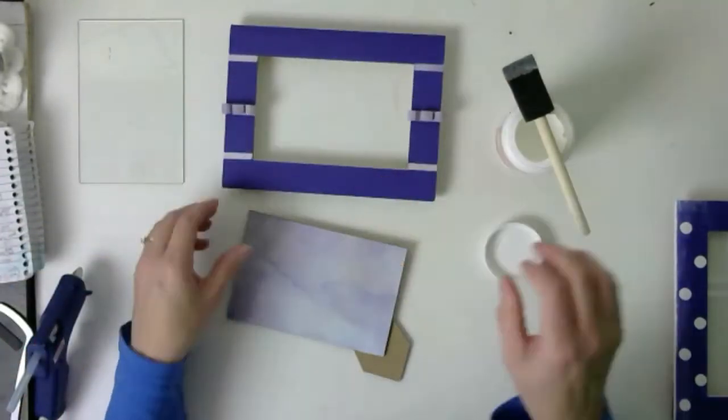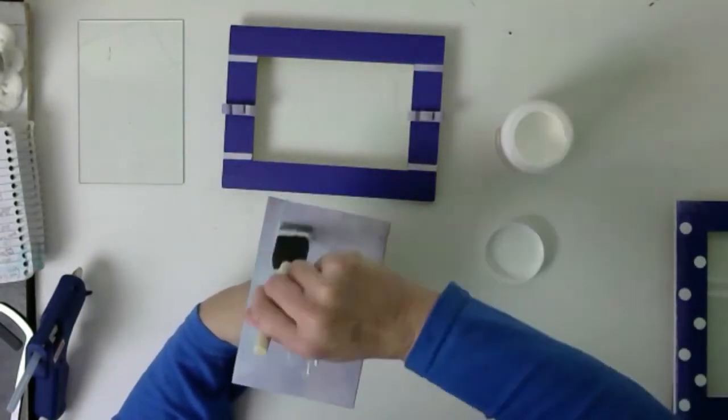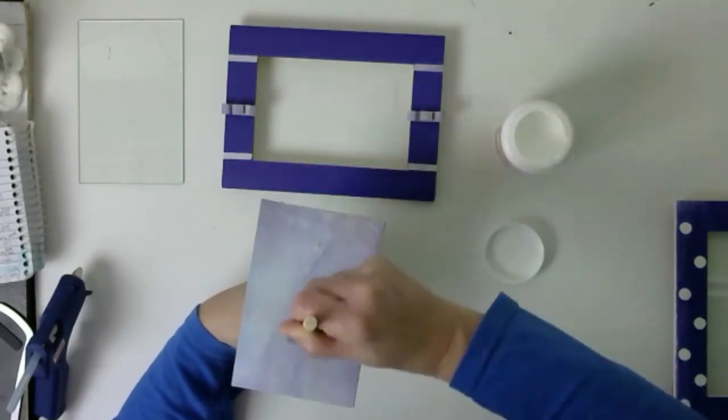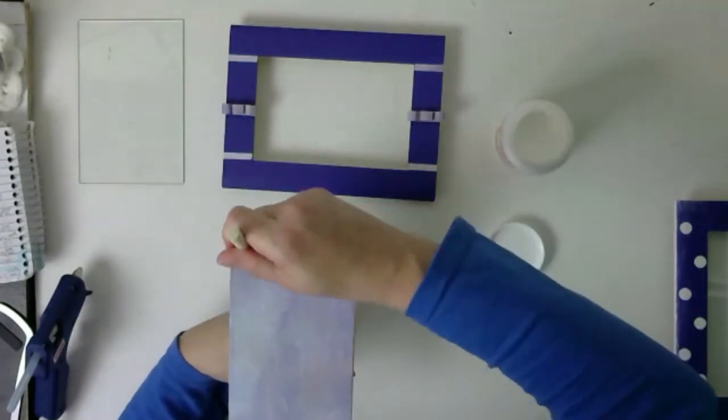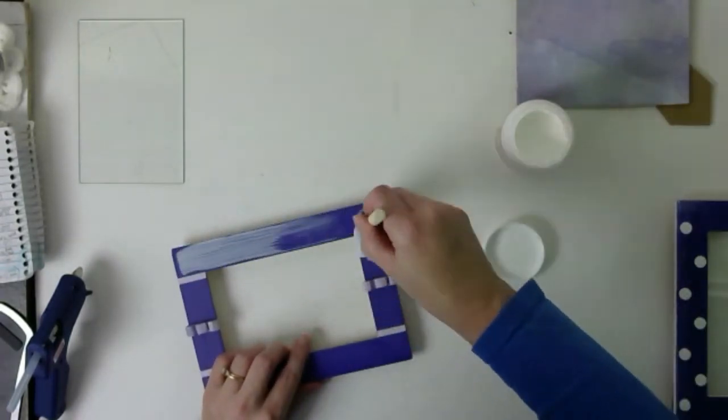I decided to take that out so I can go ahead and put my final coat of Mod Podge on there. This stuff had already sat for a couple of days, and we're going to Mod Podge the frame as well.